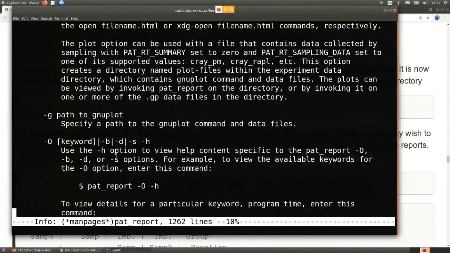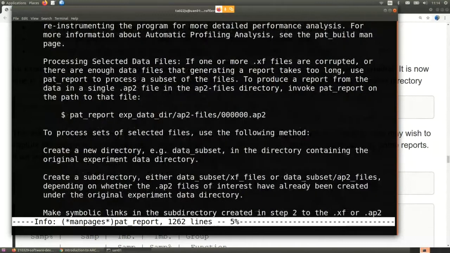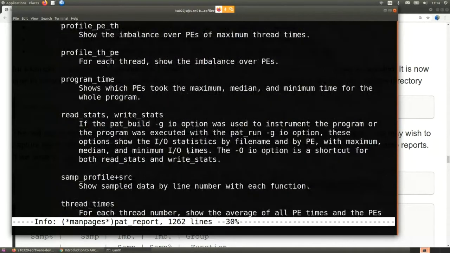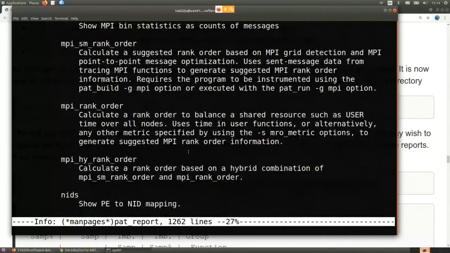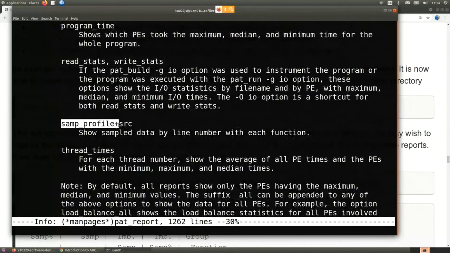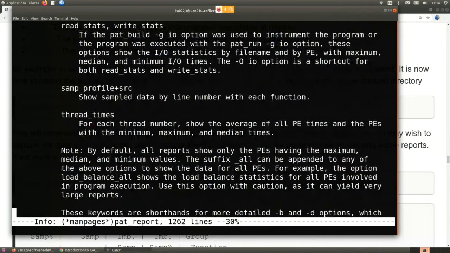For instance, -O, use the -H option to help content specific to the report. And -V is going to be verbose, presumably, because -V is always verbose. It tells you all of the things you can ask for. So what we had was samp_profile, and it tells us what samp_profile does: it shows sample data line by line with each function, which is what we got.